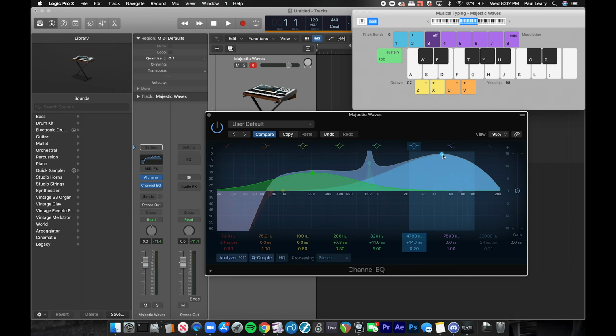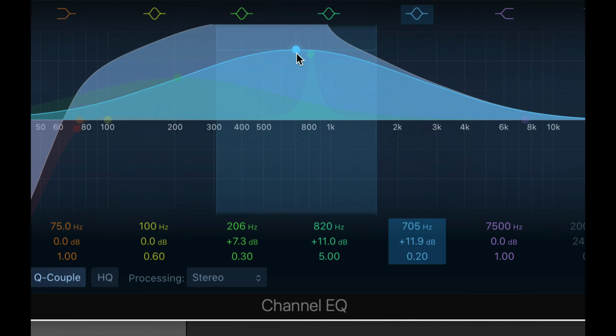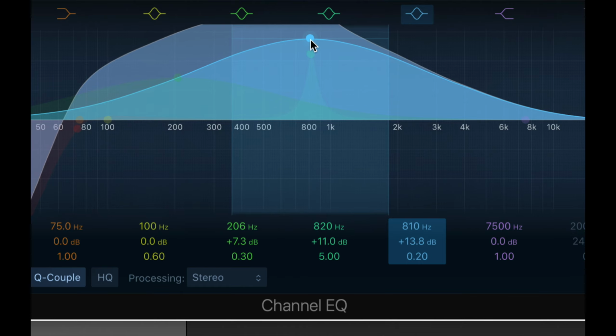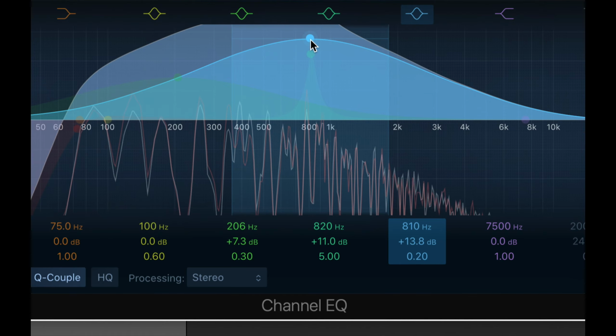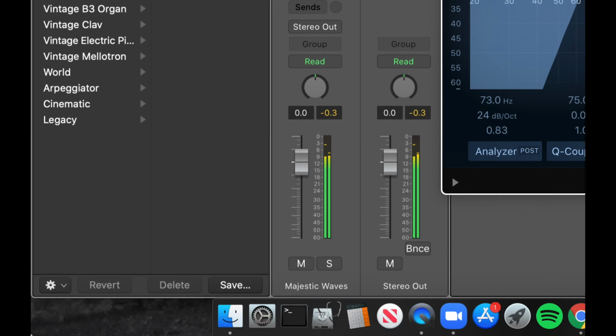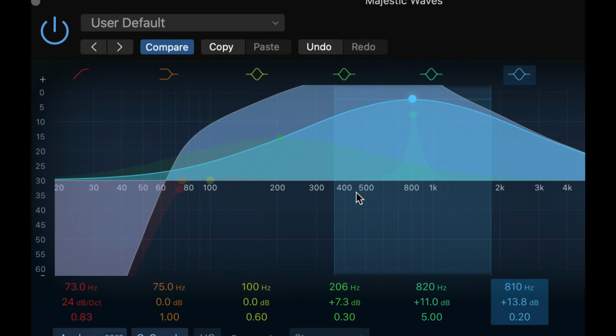And remember, here I'm boosting the signal by 14 decibels, sorry, right? So 14 decibels at 4,000 hertz might be very loud. What it can do is cause my track to clip here. Now, it may not, but I have to be careful because I am boosting the frequency.